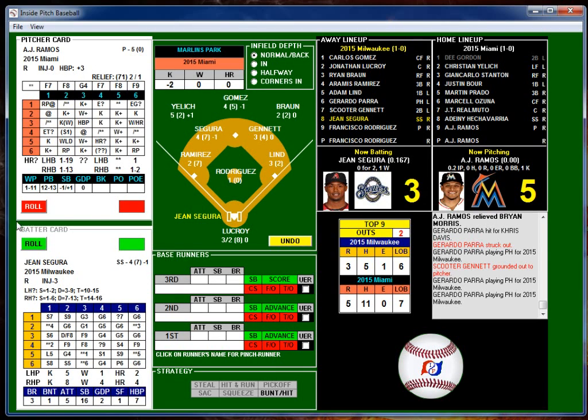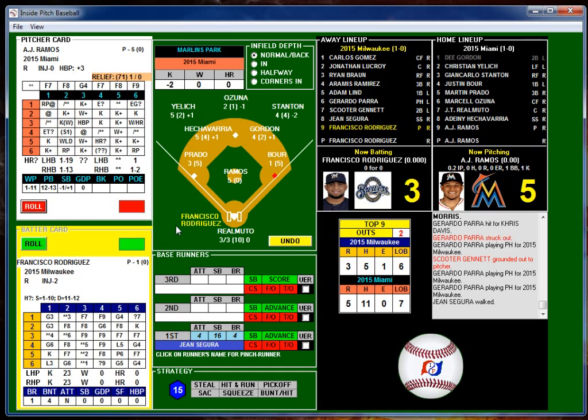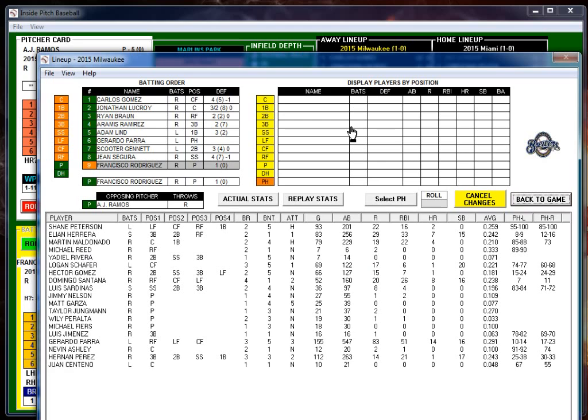I guess we'll let him hit. So it comes down to A.J. Ramos versus Shane Segura. 0 for 2 with the walk. And Milwaukee's tournament life hangs in the balance here. And Shane Segura walks. That puts the tying run at the plate.